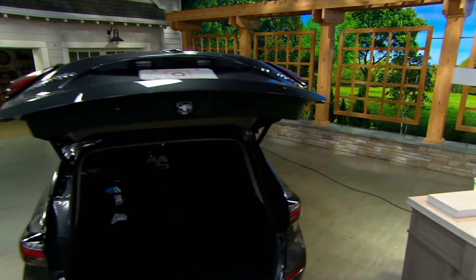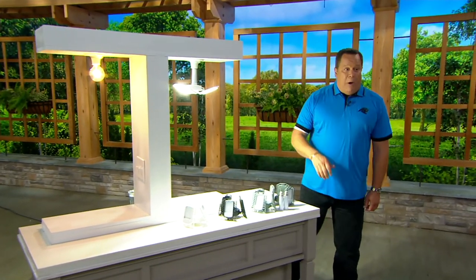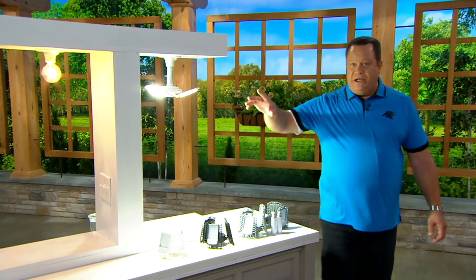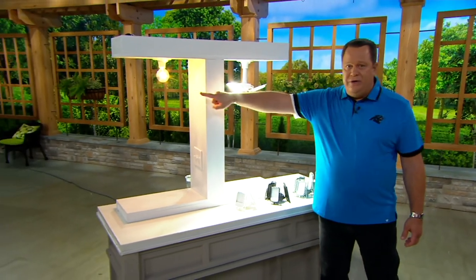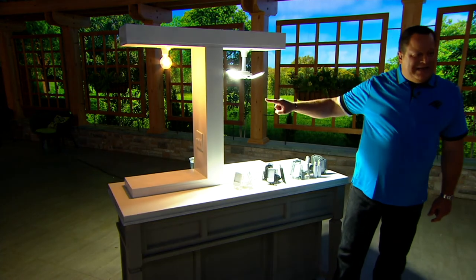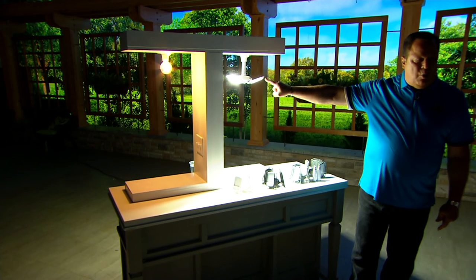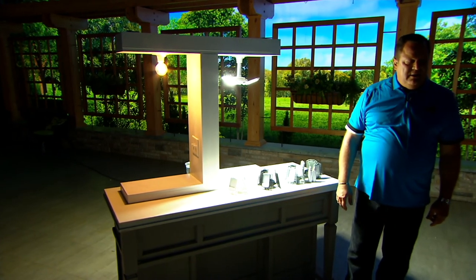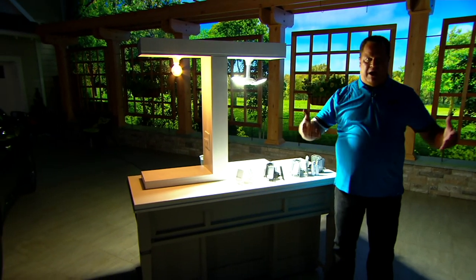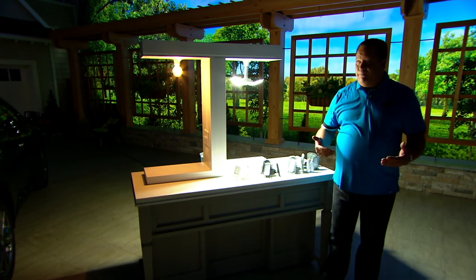Sorry we didn't have that on the right motion switch earlier — that's Murphy's Law on live TV. But what you're going to love is that now there is plenty of light where and when you need it. Let's bring our studio lights down — I want to show you the difference between these two fixtures. They're both pulling an identical amount of power. This is a 60-watt bulb, and this pulls 60 watts of power as well. Now look at which one is brighter — which one would you rather have in your garage, crawl space, basement, workshop, shed, or on the covered back porch?